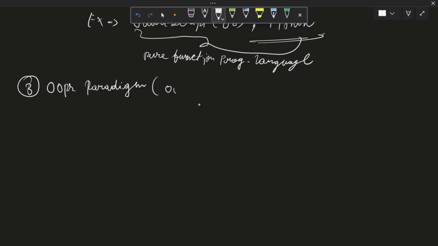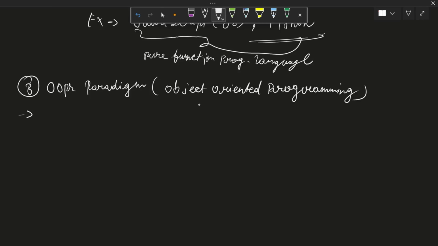I write this one: object oriented programming. In the object oriented programming paradigm, data is organized in the form of classes and objects.